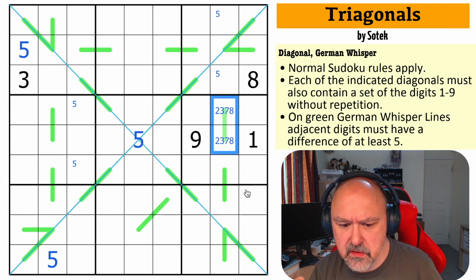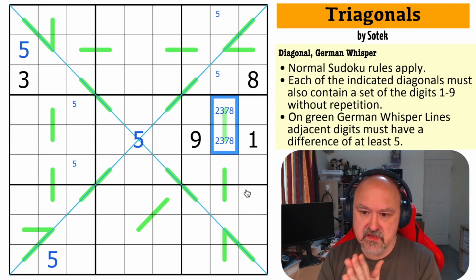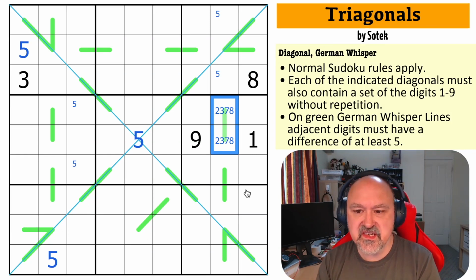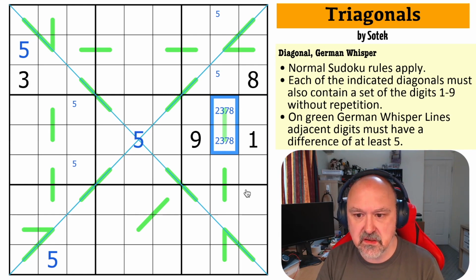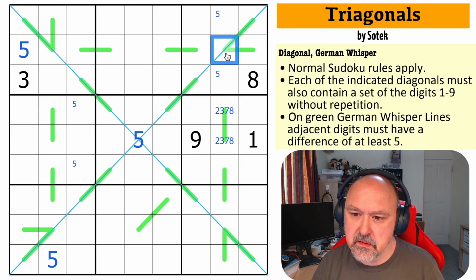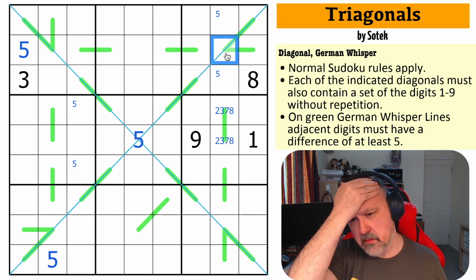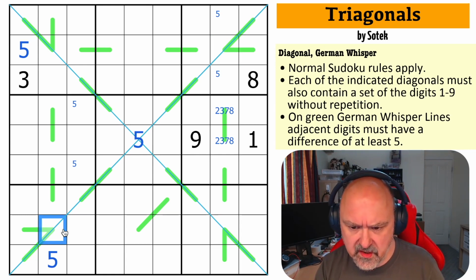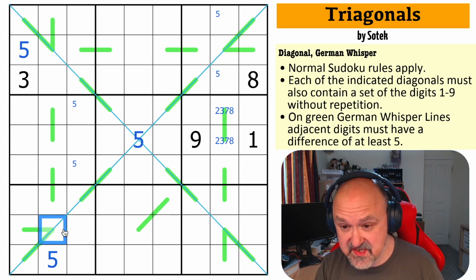Actually, it's the diagonals. Hang on, the diagonals. I've got 4 2-cell long whisper lines that can't have repeats on them. So wherever the 6 goes, it must have the 1. Wherever the 4 goes, it must have the 9. That leaves me with 2, 3, 7, 8. And 3 can't go with 7. So the 2 must go with the 7 and the 3 must go with the 8. So what can that be? Oh, this is weird. So along this, I must have a 4, 9, a 6, 1, a 2, 7, and a 3, 8.